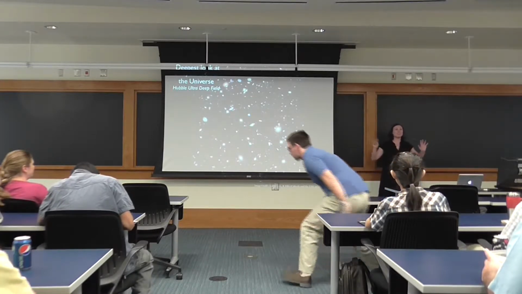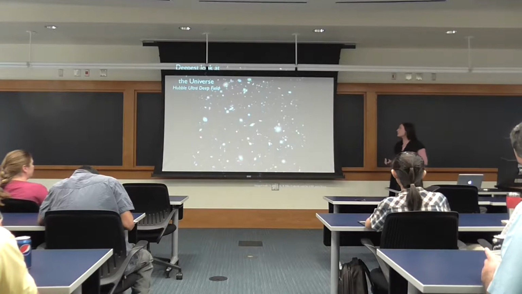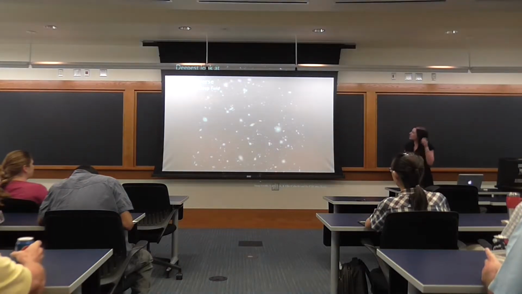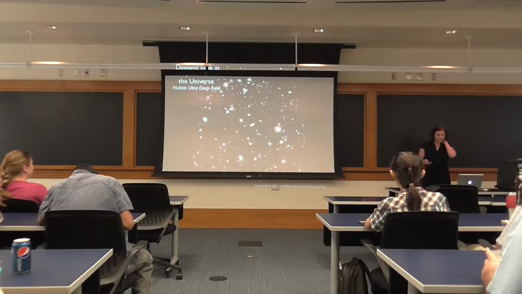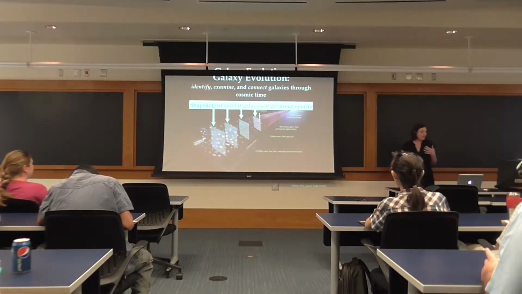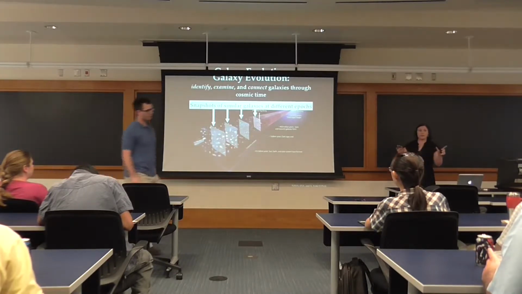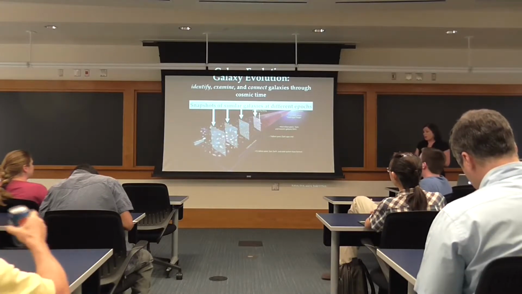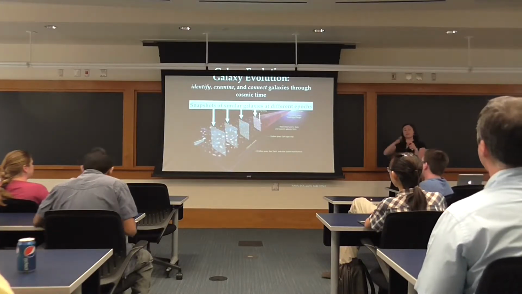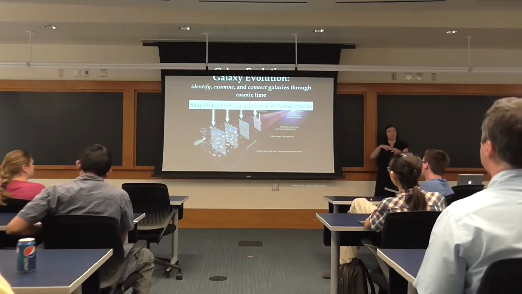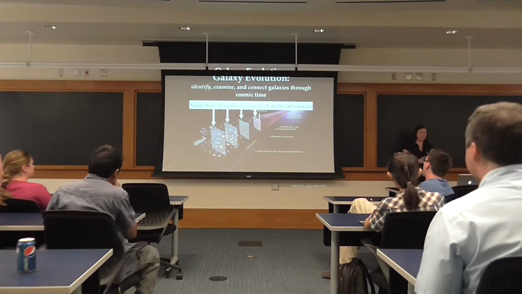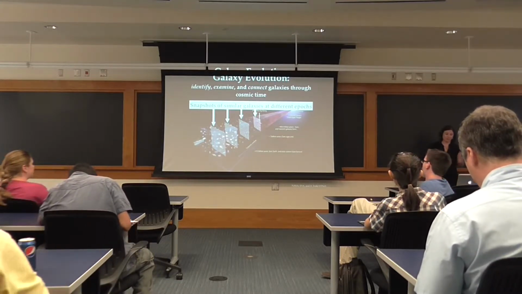Okay, so when we look into the sky, pretty much as deep as we look, we see many, many galaxies. And they come in all different flavors and colors and shapes and sizes. And the main question that drives my research is, how do we look at the galaxies that we see and first identify them, make sense of what we're seeing and figure out how far away they are and how big they are? So identify them, look at their properties, connect those samples of galaxy populations through cosmic time, and then ideally, explain the changes that we see. So that's the basic premise that drives my research.